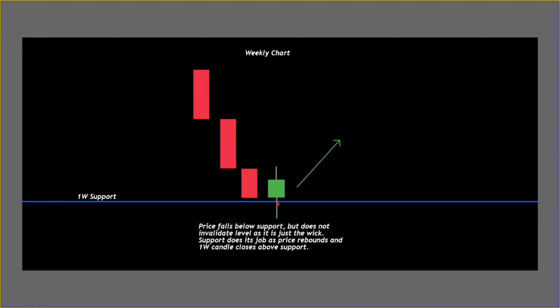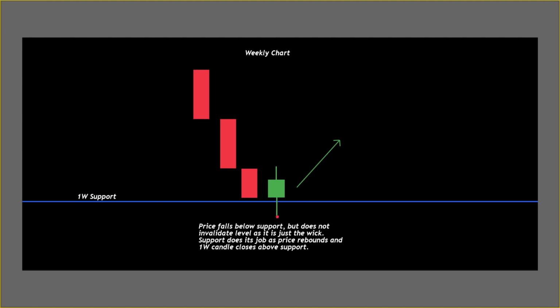The price opened here and it came down. This is a big fat red candle, but it did not close yet. We want to see the weekly close, especially on these higher time frames. We have to wait an entire week. We have to wait a much longer time period to really see how the market plays out at these key levels, at these key structure levels.